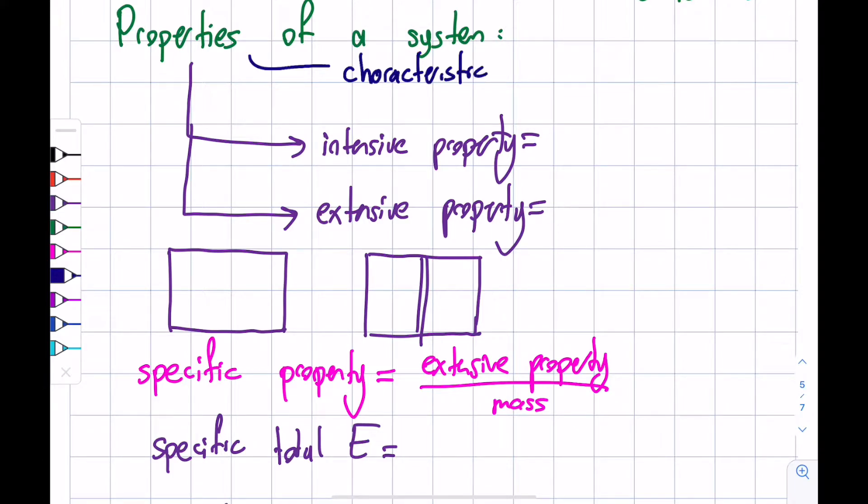There are characteristics of a system, because we define what a system is. Now I'm talking about the property, as you will see soon we'll have a state postulate. I'll give you a couple examples like temperature, pressure, and density. I abbreviate density with the Greek letter rho. Let me divide the properties into two, and I wrote them already here to make it a little faster than usual.